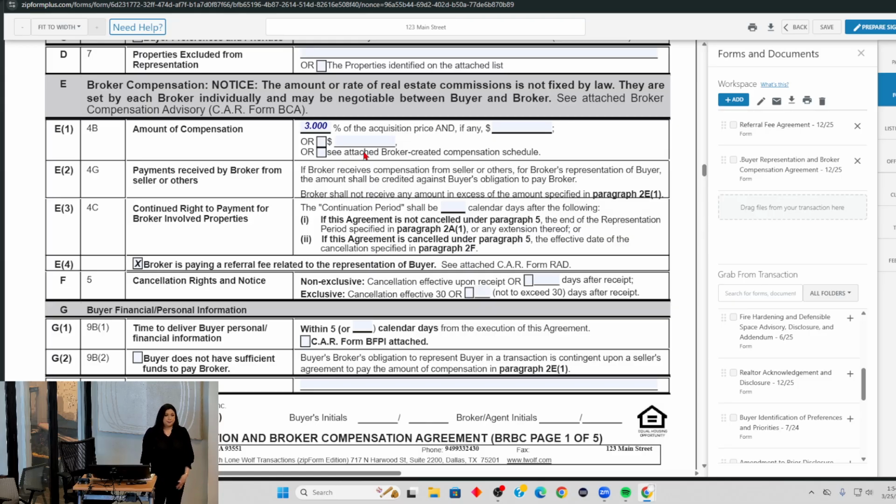What about when you're negotiating with the buyer? You negotiate in your RPA. You negotiate in writing. So just like you put in your offer, seller to credit or seller to give 3% to buyer's representation, just like it says on your RPA. Any negotiations have to be in writing and in your contracts.